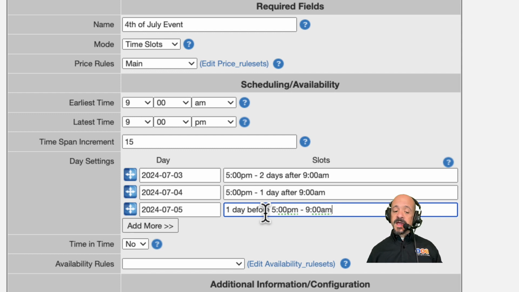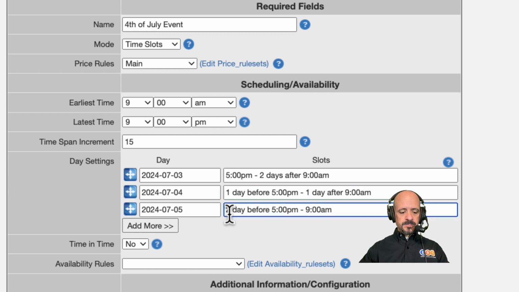on the 5th. Again, if I wanted to make sure that I don't work at all on the 4th of July, then I would do this. Now, I like it the way I had it, so I'm going to go ahead and leave it like that. And whoops, I deleted a word.